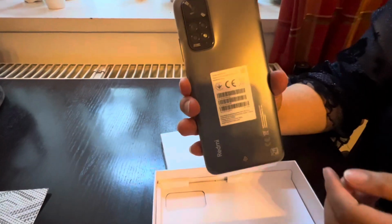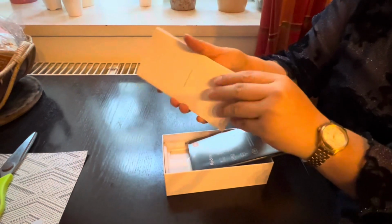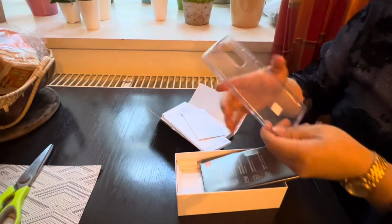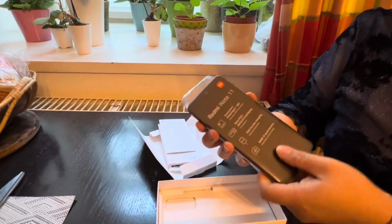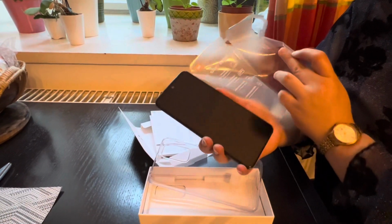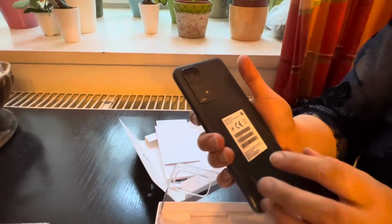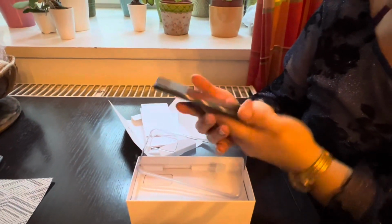And this one. Let's try. How can we do this? Ah, wow. May bahay pa siya. Let's open. There. Model. Xiaomi. That's the name, Xiaomi.